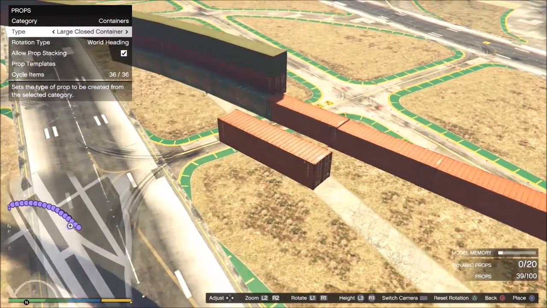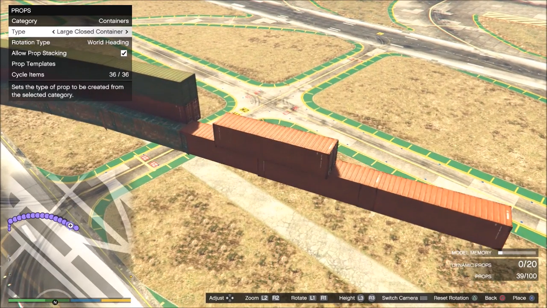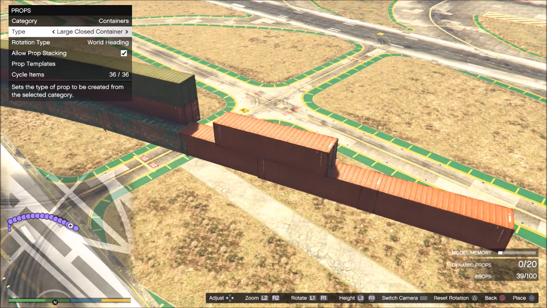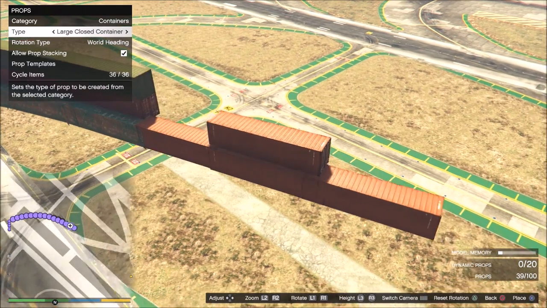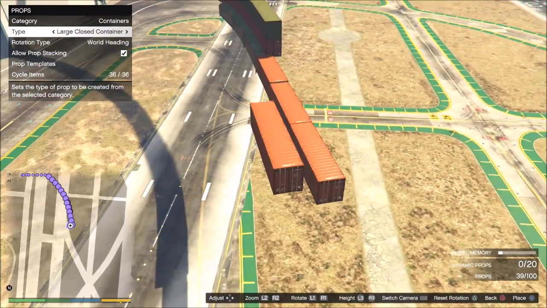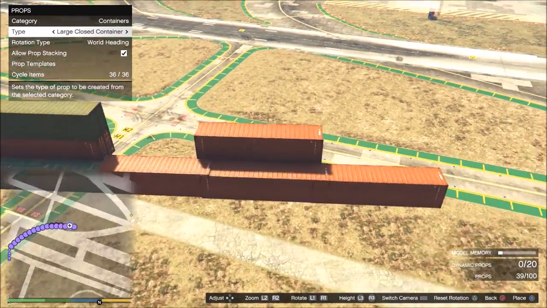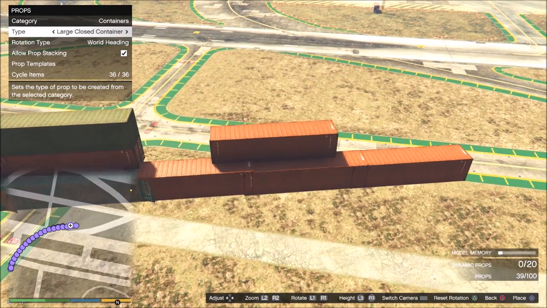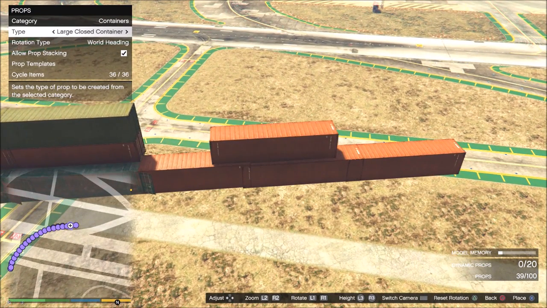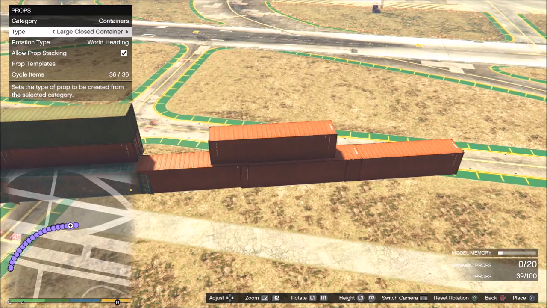If you do a short one with just 3 containers, any car will get over. Zentorno, Osiris, T20, they want to tip on their roof after some time, but they will get over 3 containers easily. Cars like the Entity, for example, they want to tip over on their wheels, but it'll also make it if it's just short enough. So if you make a short one, you can have it open to any supercar, basically. Except for Sultan, I don't own one, but Jaeger told me it didn't work. And Banshee is generally not a good car for wall rides and stunting. I wouldn't recommend that one anyways.